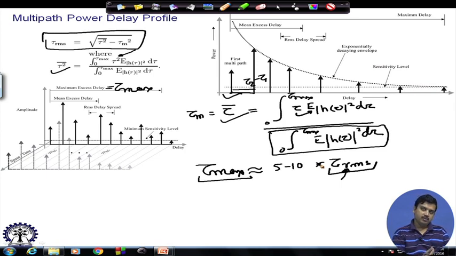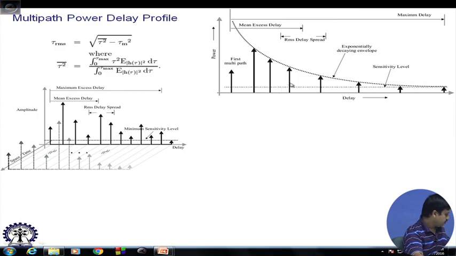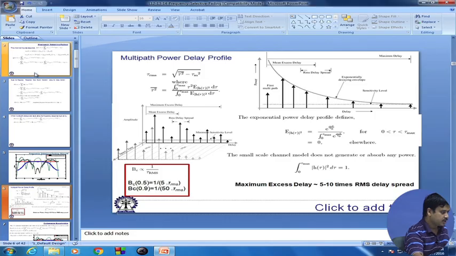But if you are designing a communication system which is really advanced and which takes advantage of these variations, then you should keep this in mind, that although we are specifying it as an average for one area, it can be varying within a larger area, and there are detailed measurements on this which you can find out when you study more about the propagation channels. Okay.